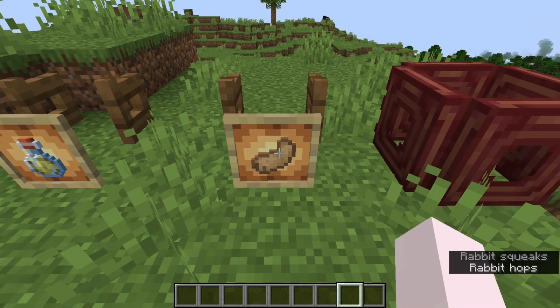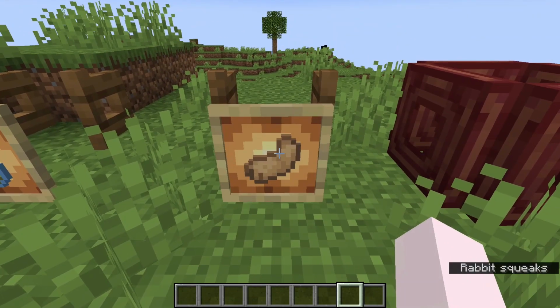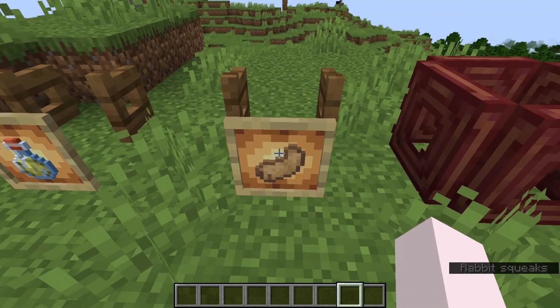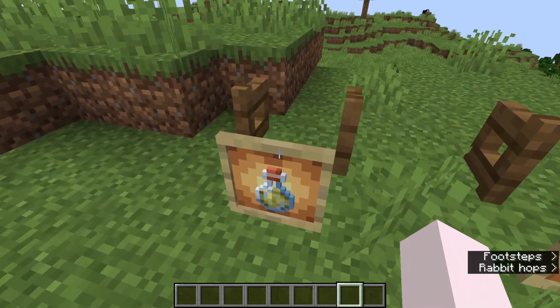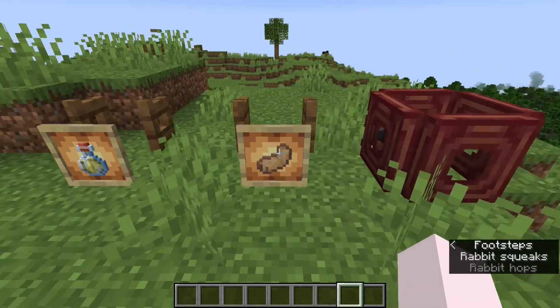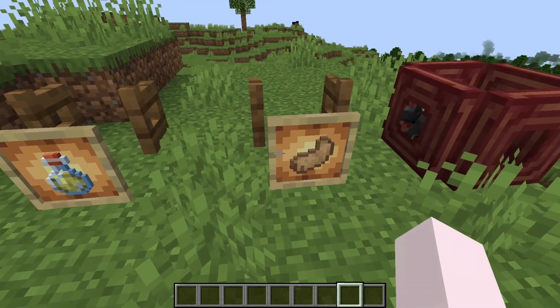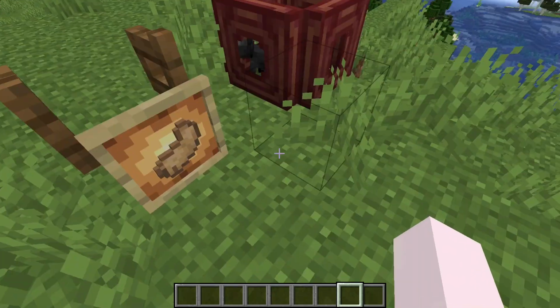So let's start with the original contender, the rabbit's foot. This thing is basically useless. It is only used to make the potion of jump boost, which I also have on this list because I don't think it's worth using. So outside of that, it doesn't have any use. There's not much to talk about with this one.